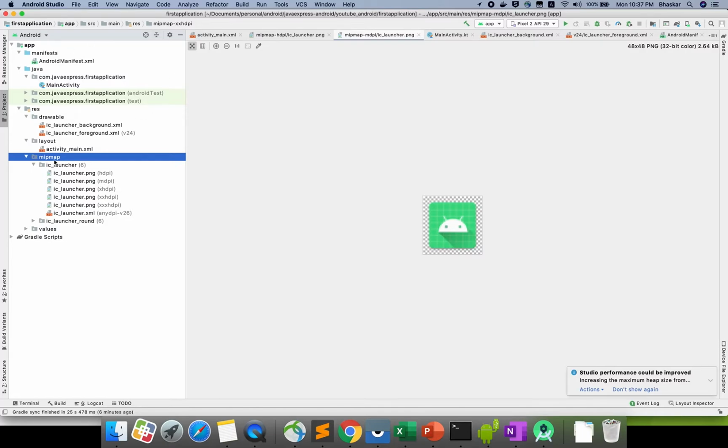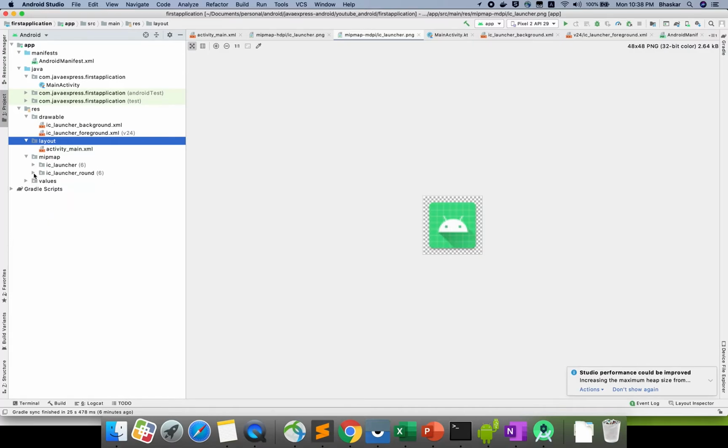Now you know the drawable folder, mipmap and the layout. And we have a values folder. Values in the sense, if you develop any screen, you have values like enter username, login, registration, those types of values. We should not hard code values in the XML file. We need to retrieve them from strings.xml.